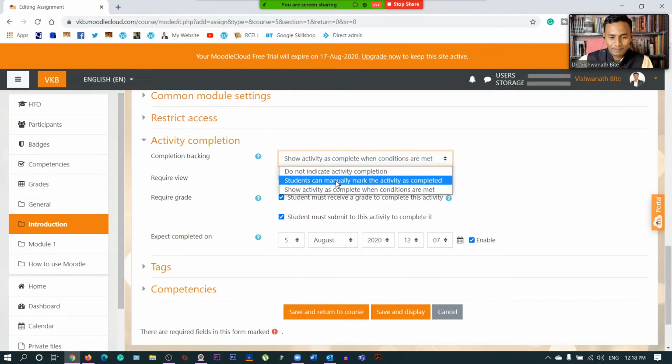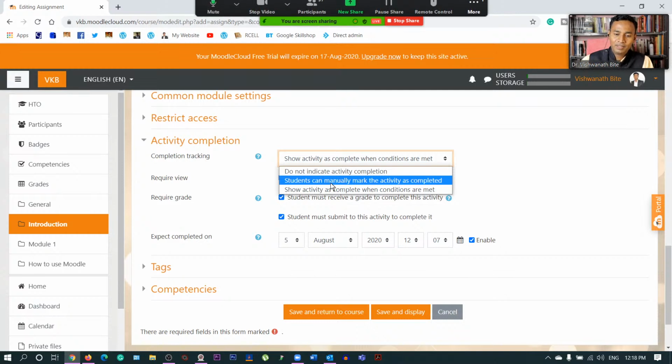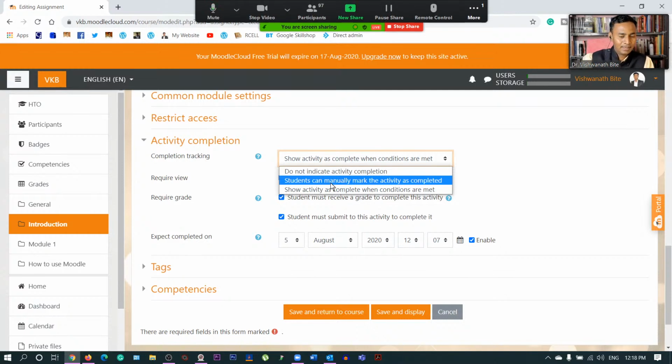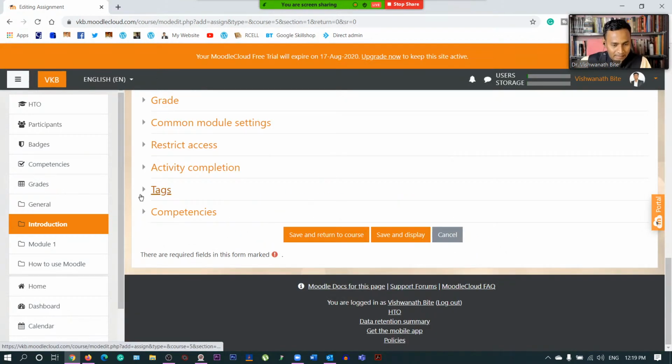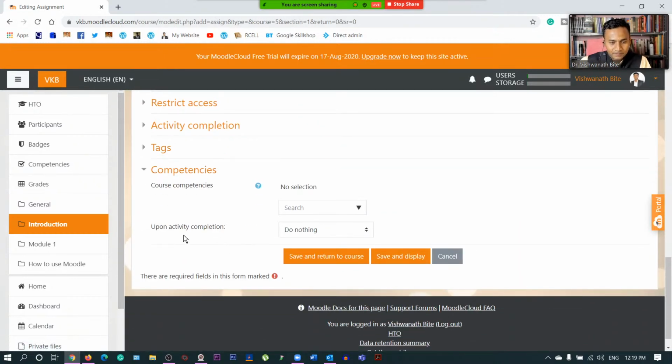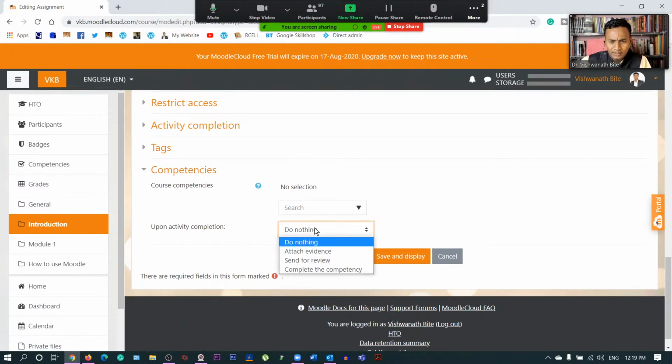You can just simply choose students can manually mark the activity as completed, and you don't need to mess with all other things. But I want this to be precise so that later on it can save my time. So that's why I'm keeping these parameters. You can add some tags to this. You know how to do that. Competencies: upon activity completion, do nothing, there is nothing to do.